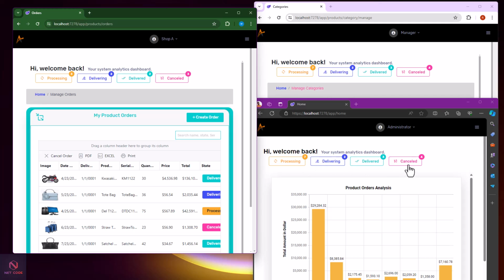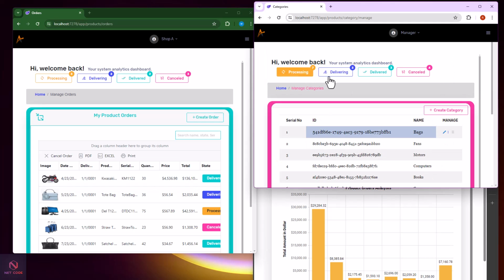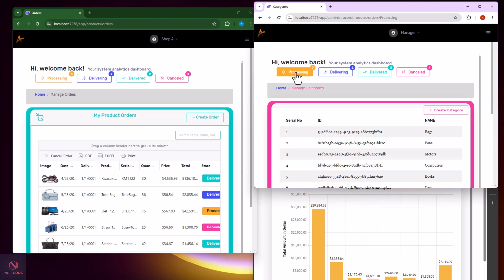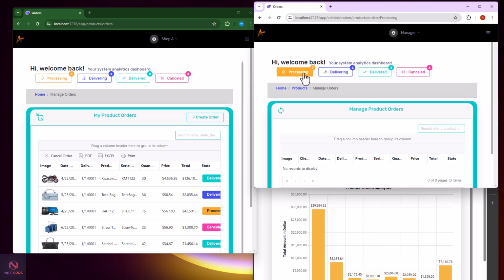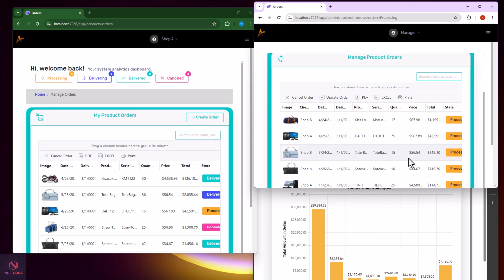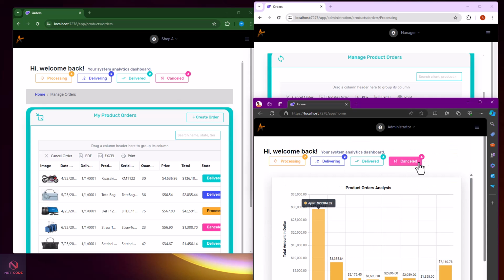Okay. Now let's see, manager is going to cancel one of the orders. So he's going to choose, let's say this. Manager clicks on this processing to get all the processing orders. Now from that, this is shop A, so we have shop A, shop B, let's see shop A. So the manager selects it and I click on cancel order. So this must be 2, this must be 4. When you go to the admin, this must be 5, this must be 6.